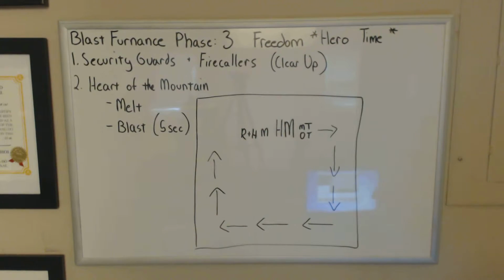Okay, gang. So, final phase 3 of Blast Furnace. Security guards are still going to be present. Fire crawlers, they're still going to be present, so we have to make sure that we clear them up. At this point, Heart of the Mountain is going to join the fight now.